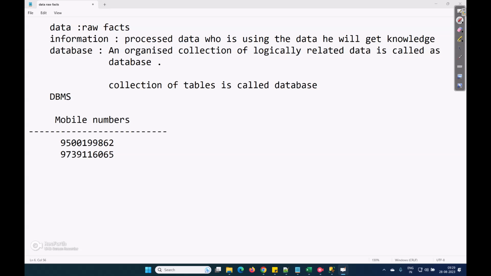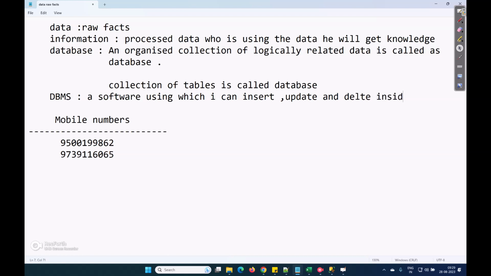Then what is DBMS? DBMS means what? It's software using which I can insert, update, and delete inside the table.